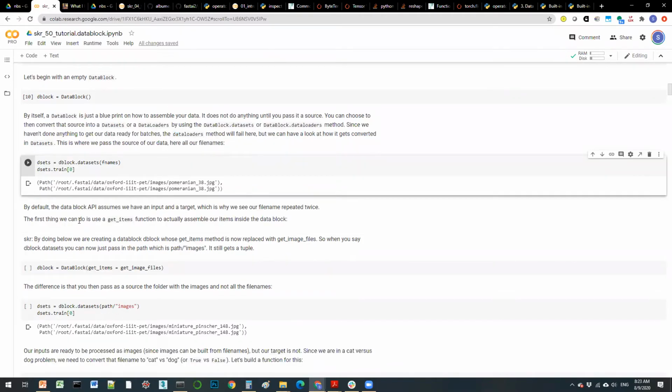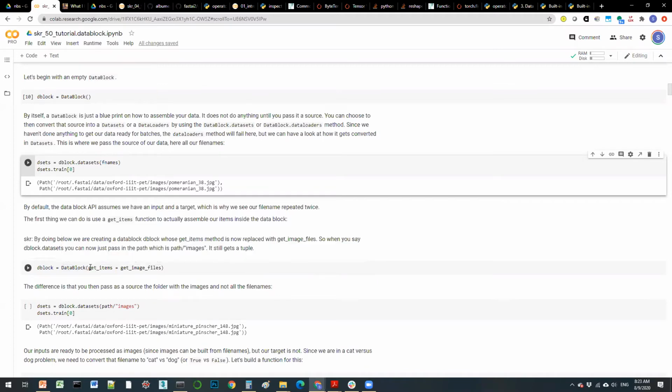So the first thing we can do is pass the datasets method within data block a get_items method. As we saw in the data loaders lecture, a couple of lectures back, I think, you could pass in methods to certain specific classes in FastAI, and data block is one of them.